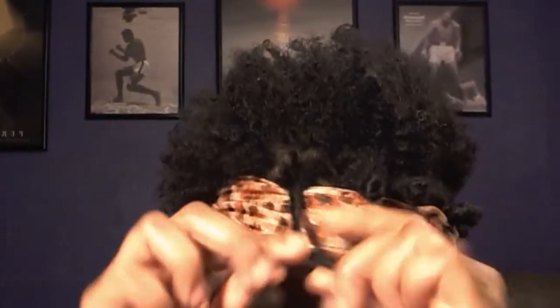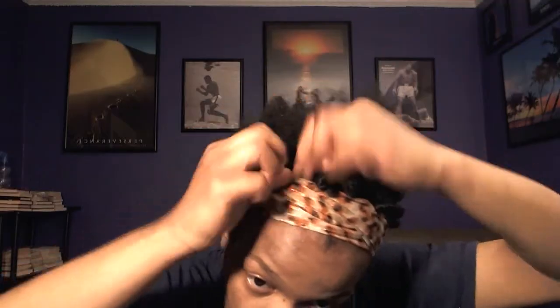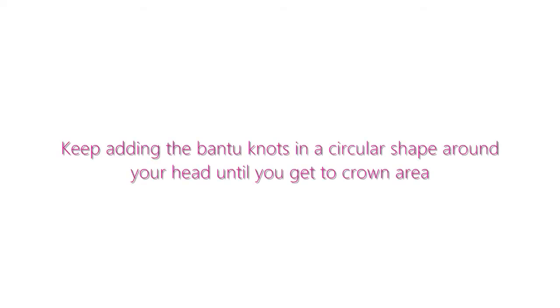I am showing you a hairstyle I wore when my hair was recovering from thinning. It was quite short, and I was looking for hairstyles for awkward length hair. You know, when sometimes your back is longer than the front and the sides. I grew to love Bantu knot outs, and I would add hair accessories to make my hair stand out even more and to have a little flexibility with my styling.